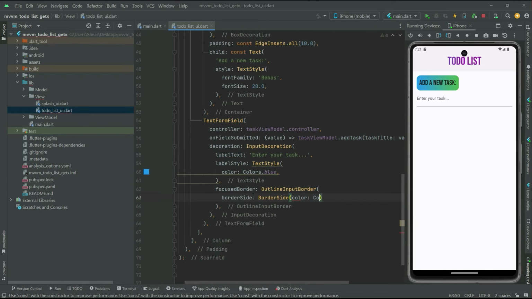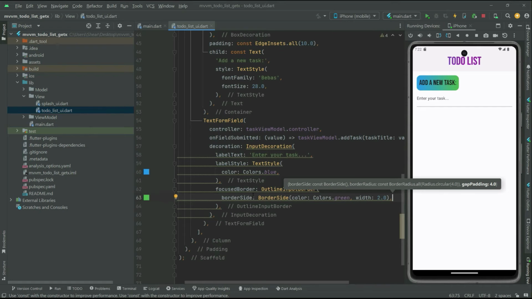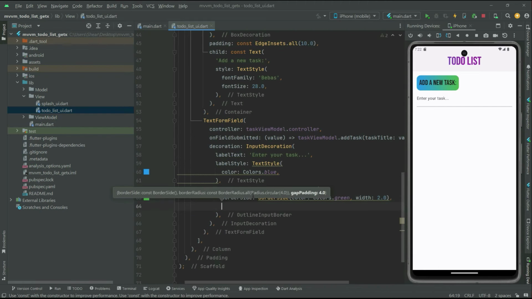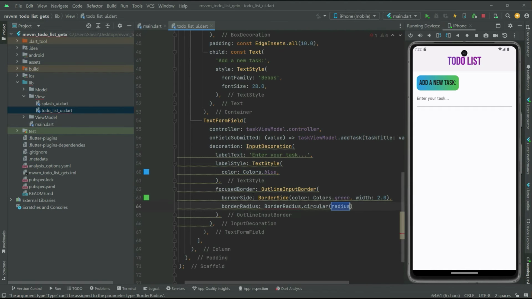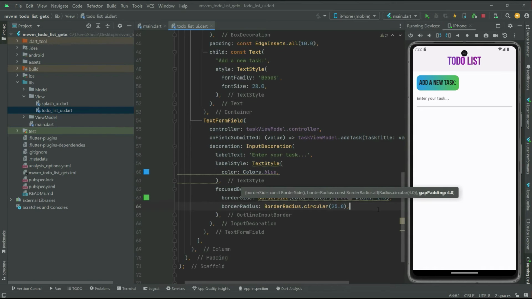We'll go with Colors.green, and also we'll set the width, which will be 2.0, and write it and comma. You can see that. Now right after that, I'll take this down and we'll say borderRadius. We'll provide the border radius. We'll go with BorderRadius.circular, and we have to set it to 25.0 over here, write it and comma. You can see that.